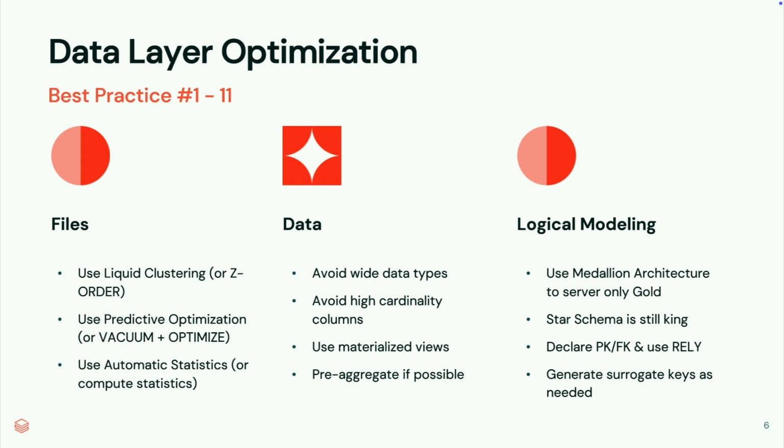And if you use the word rely when you set up those constraints, Databricks will avoid expensive logic on top of those because it will assume out of the box that those values are unique. So if you run distinct over a primary key, it should be distinct. If you have used rely in applying that constraint, it will now say, I don't need to run that logic. I know I am relying on the fact that this is unique. So your queries will run faster if you put in the word rely.